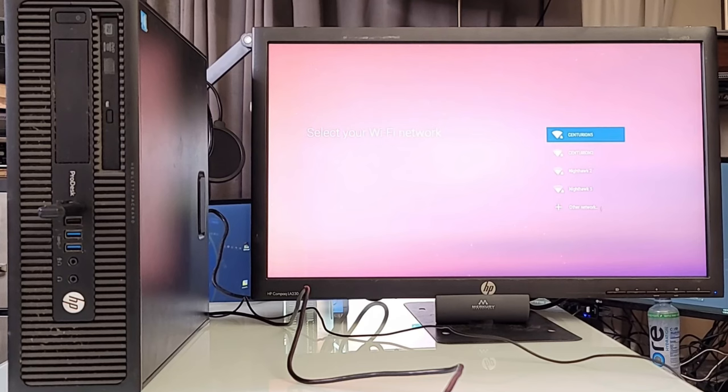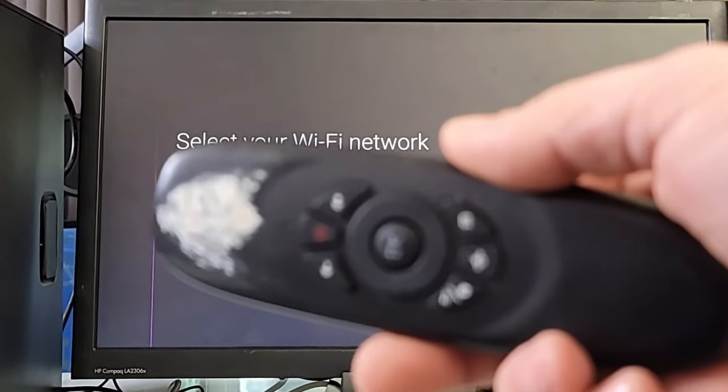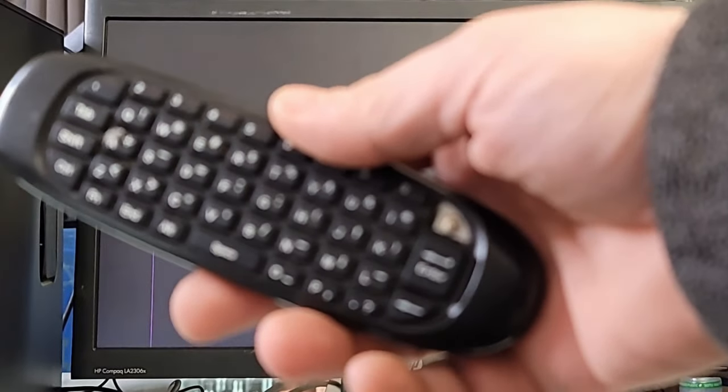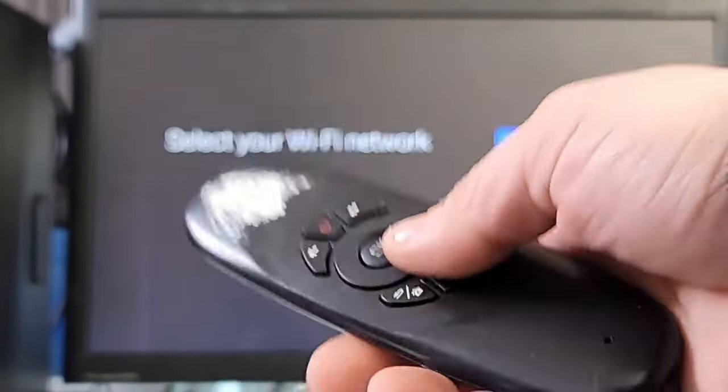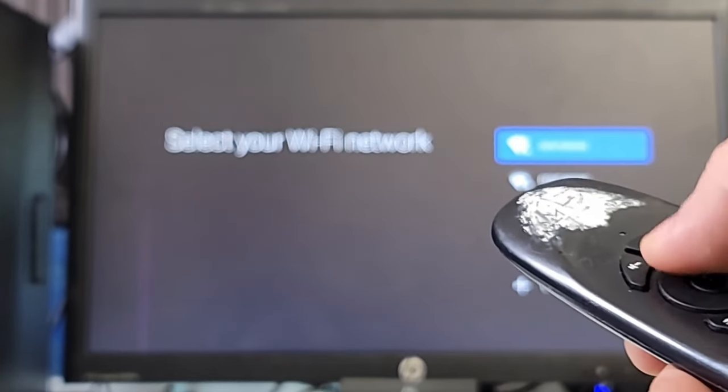And you can connect to a Wi-Fi that you might have. I'm gonna connect real quick. Oh, and before I forget, guess what? I'm actually controlling it with one of these remotes. Yeah, this one has been smashed a few times and all that. It works. I'll leave a link below for one of these. As you see, it works. And that's all I care.